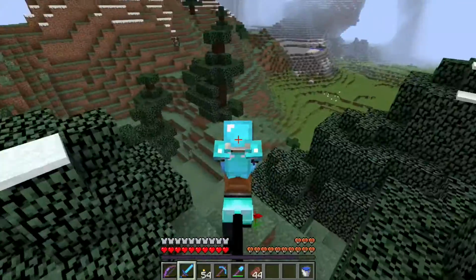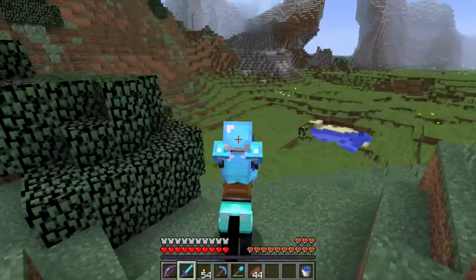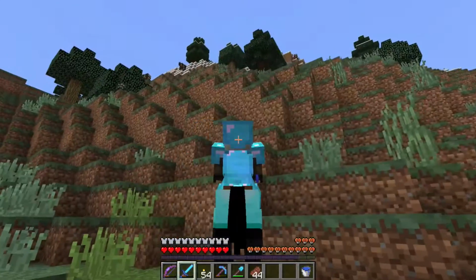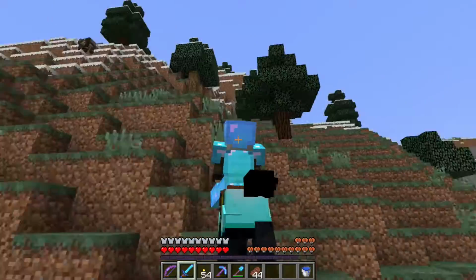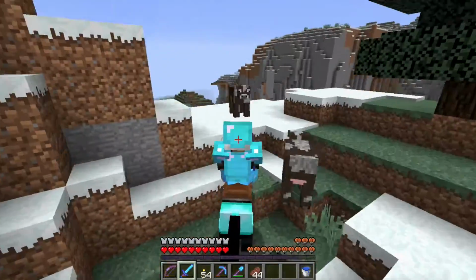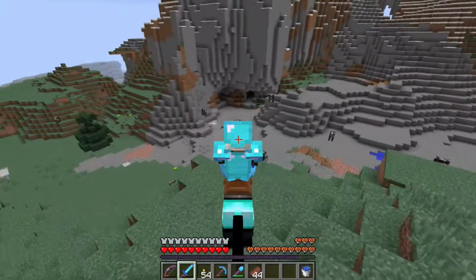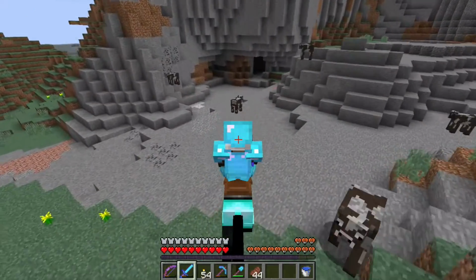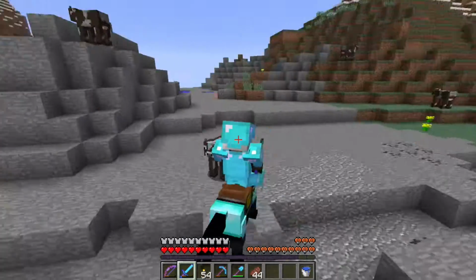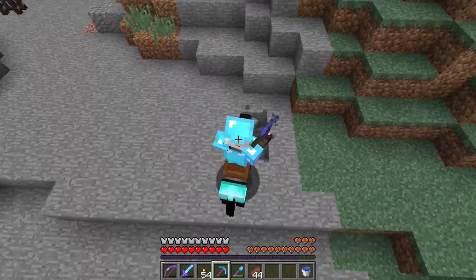Now I'm riding my trusty steed to see if I can find any. There should be some nearby, and we'll see if we can find some. Nope. Oh, what's that? That's a village of cows. A village of cows, yeah. No, but this is a spawner. Let's back away and find a place to put you, Mr. Horsey.